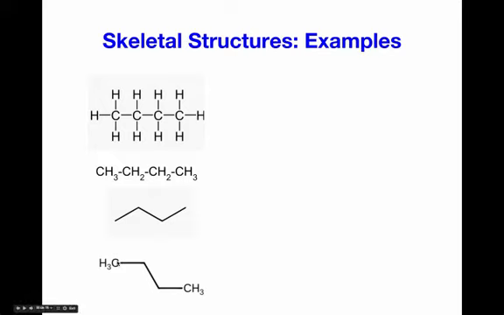So in this case, we're actually drawing out the carbon at the end. It's not invisible, and because of that, we're going to make the hydrogens visible as well. And the same thing at this other end. This is just another way of drawing the skeletal structure of butane. It's an alternate version of the skeletal structure that I'm circling up here. Some people like this. They think it's more aesthetically pleasing. Some people like this. I tend to prefer the very minimalistic version.